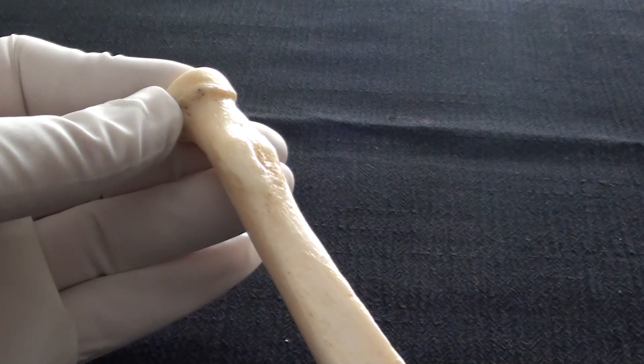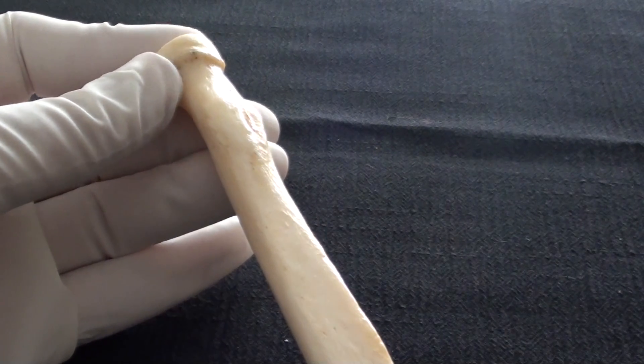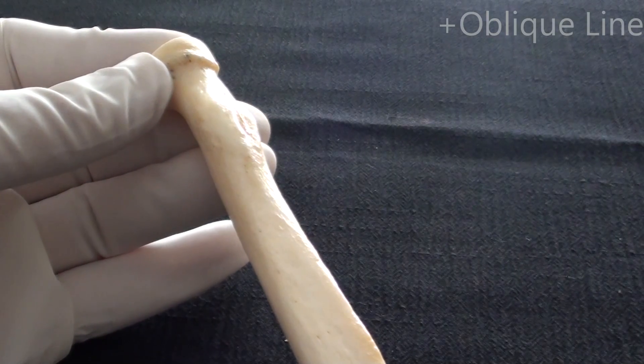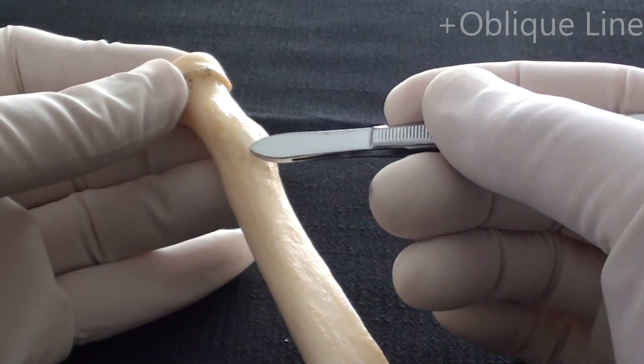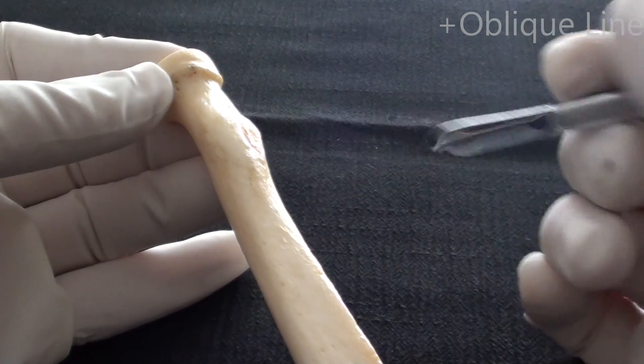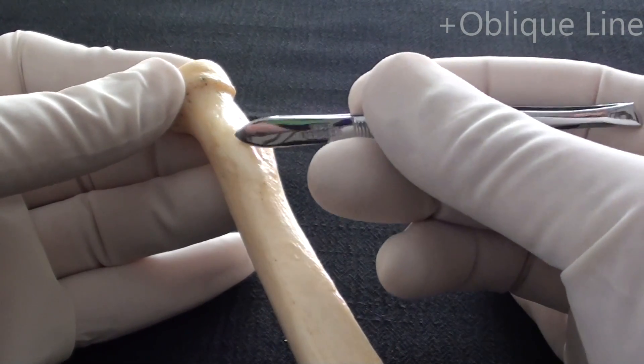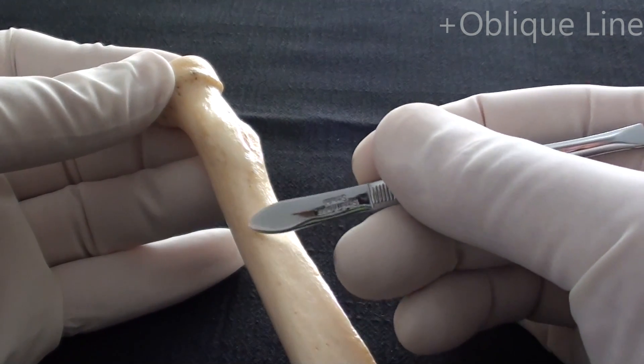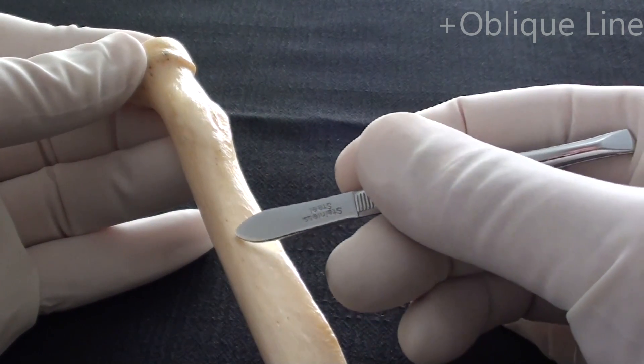In addition to what has been previously said about the radius, I would like to add here one little tiny landmark, which is sometimes mentioned in anatomy textbooks, but occasionally it's also omitted. It is called the oblique line of the radius. Oblique line, it is sometimes quite difficult to see it because if a person during the life was not particularly muscular or was not using musculature of the forearm, that landmark could be quite invisible. But oblique line generally runs from radial tuberosity, then runs diagonally across the anterior surface of the bone and blends into anterior margin of the radial shaft.